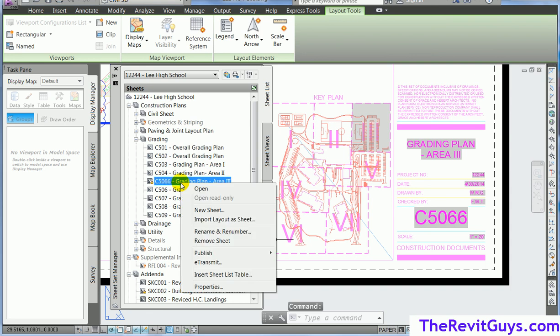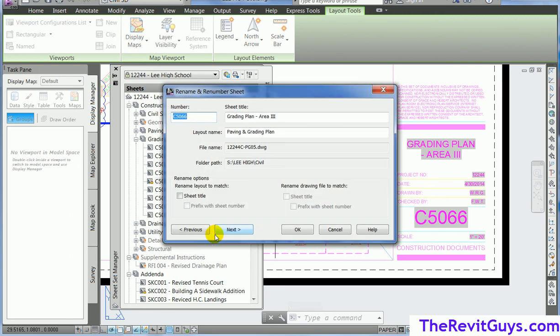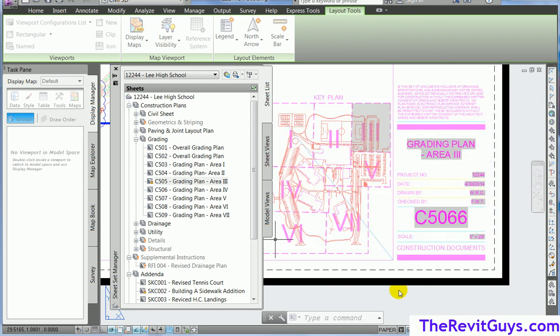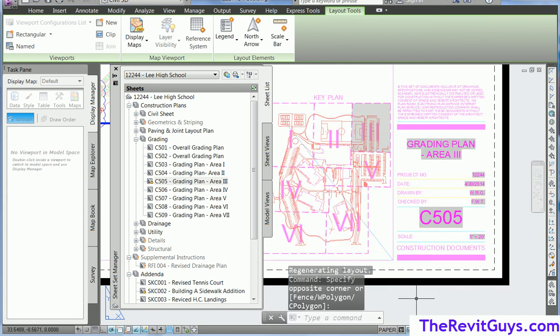So if you haven't used it yet, you may want to do a little bit of exploring and seeing how this works, because it's pretty much good stuff. All right, I'm going to change that back to, I think it was 5, and hit OK on that. Notice again, it doesn't automatically update, just regen it, regen, hit enter, and it regens that information. So really cool stuff. It has a lot of depth to it. So I just wanted to bring that up.